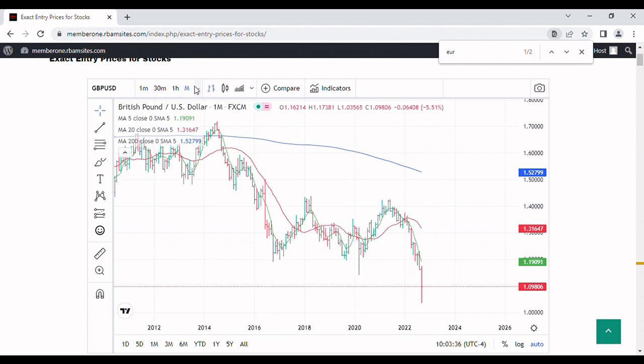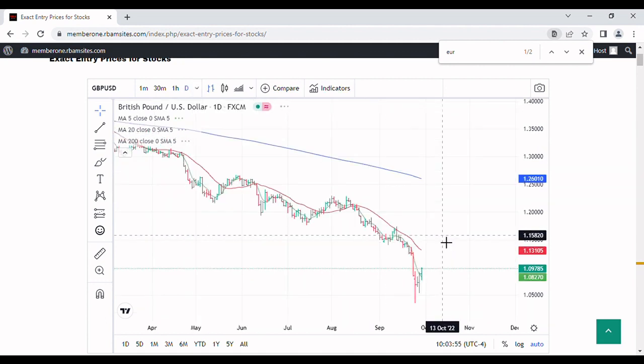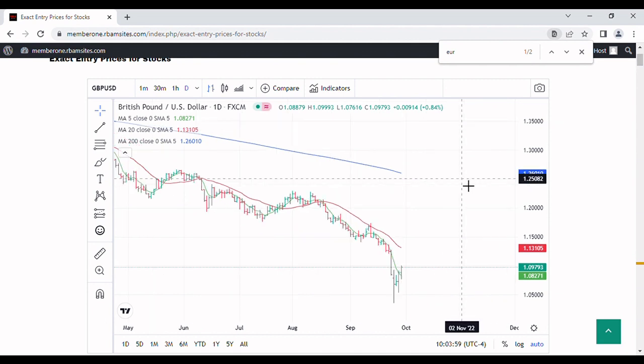Let's switch back. It's not really possible to see that on the other charts right at the moment, but I think if this is a bottom here, we could expect to rally back up to 1.25, but you're talking about, realistically, a year if that were to play out on a monthly chart. Not a whole lot of help from a daily perspective. So let's go and see what RBAM says about the British pound versus US dollar to trade it today.